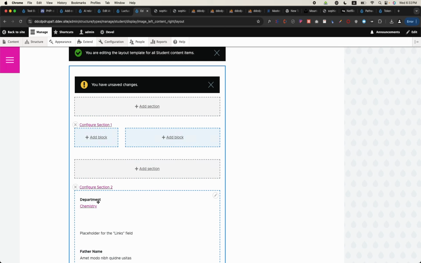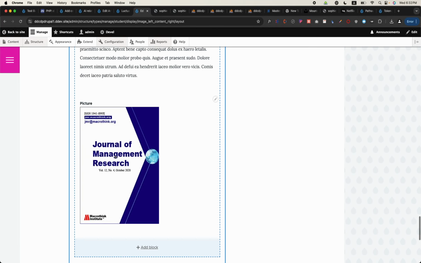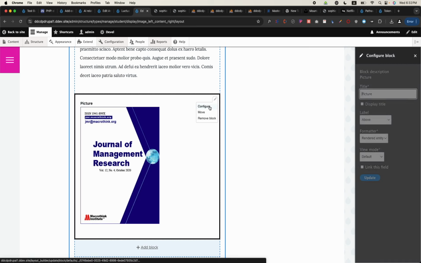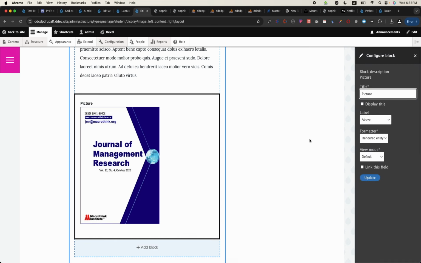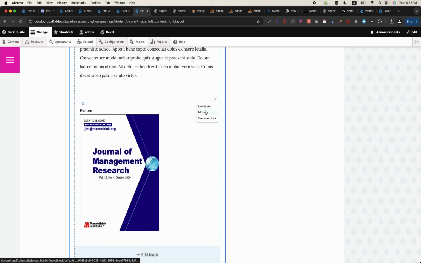Just to demo, I will move the image to the top.